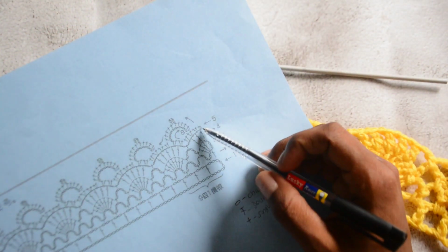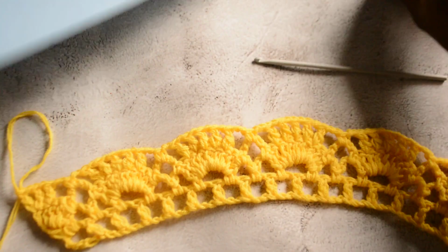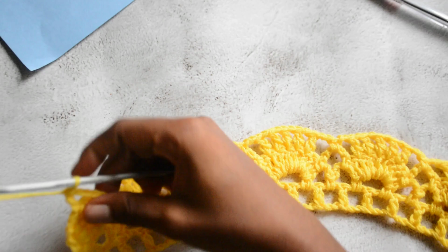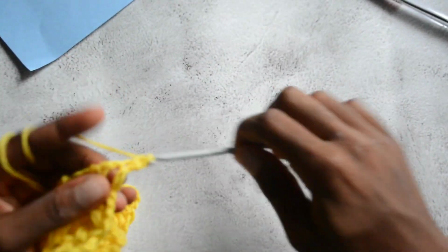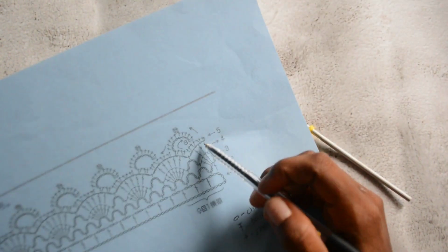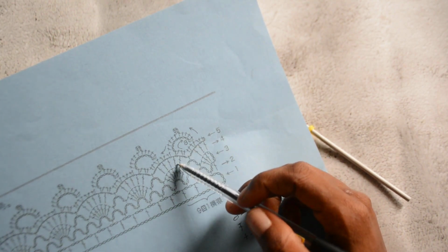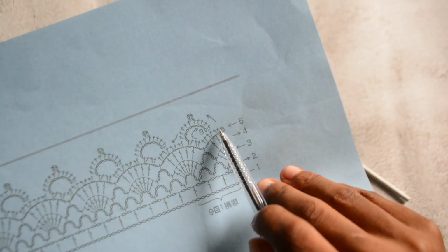So for row 5, we chain 1 and do a single crochet in the top of the first double crochet. And I go back to the diagram. Then I've done the first single crochet, so I put 2 single crochets in all the chain spaces from the previous row. That's what I'm going to be doing now.